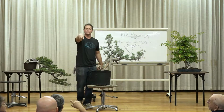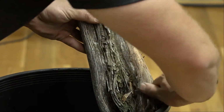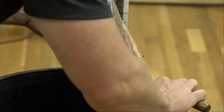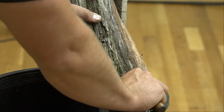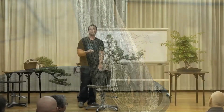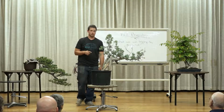We've got 2 questions in here. Lee, what do you got? Do you treat the hinoki cypress the same way? I have yet to hear of a species of borer that attacks the hinoki actively. That doesn't mean that there isn't one. I have not heard of that becoming an issue, right?